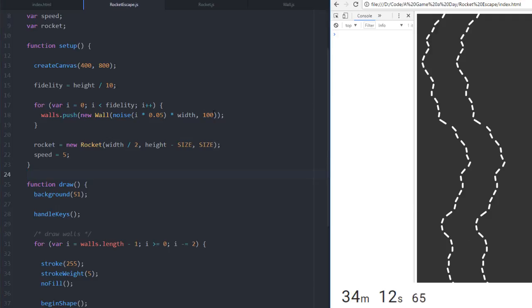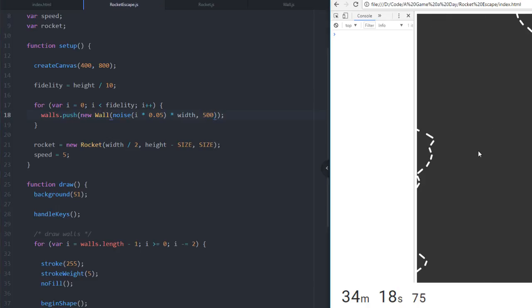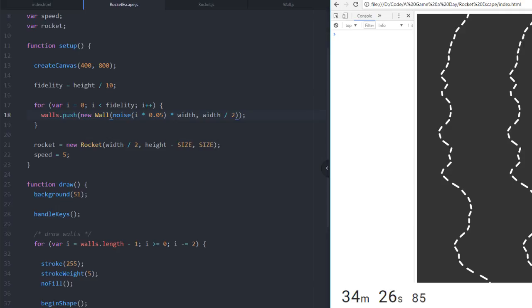I want the width to be a factor of, well, obviously 500 is going to be a crazy amount. We'll just say width divided by 2. There we go. So now we can go through and go for it. I'm liking how this is looking. It's not exactly what I had planned for at first, but I'm liking it.